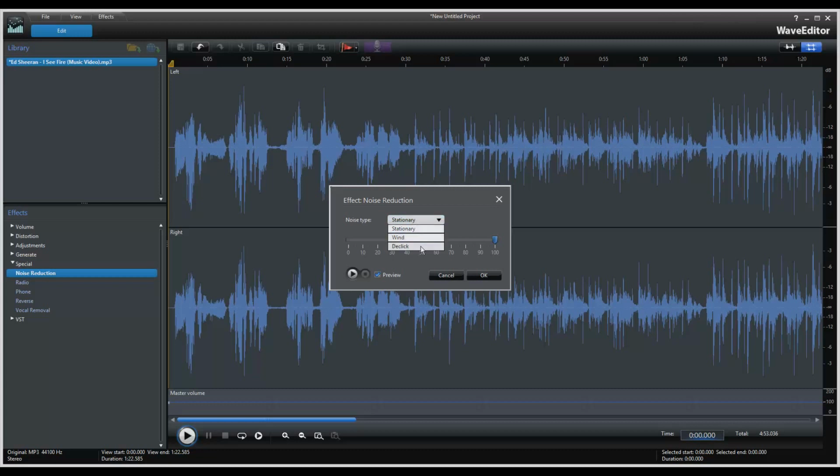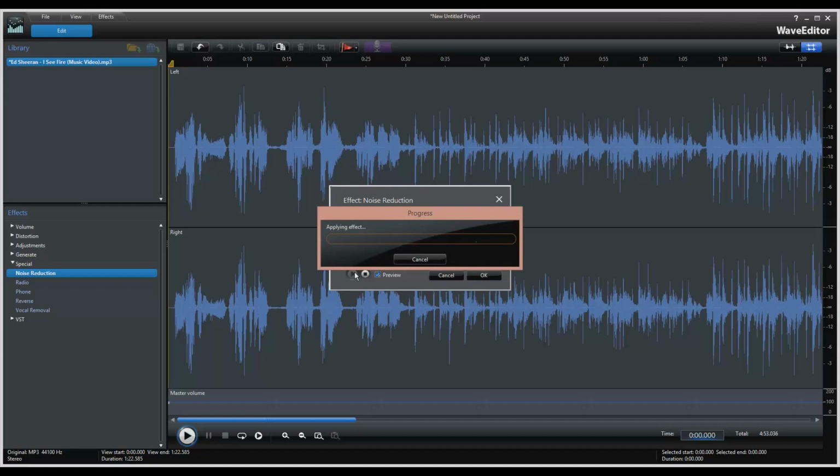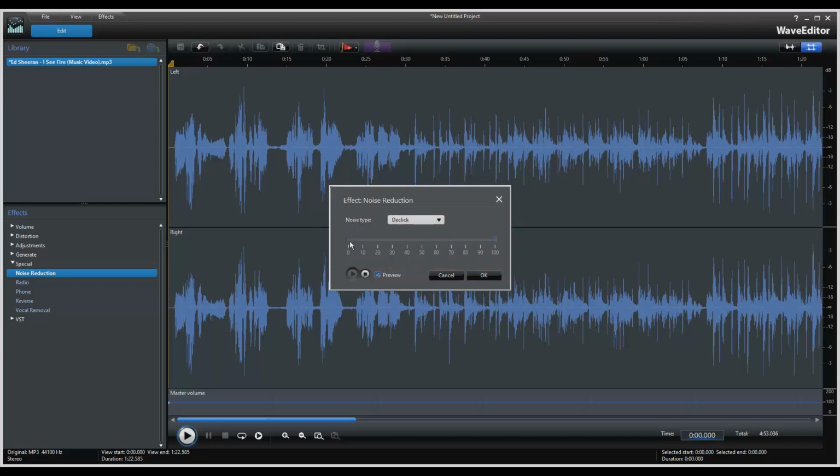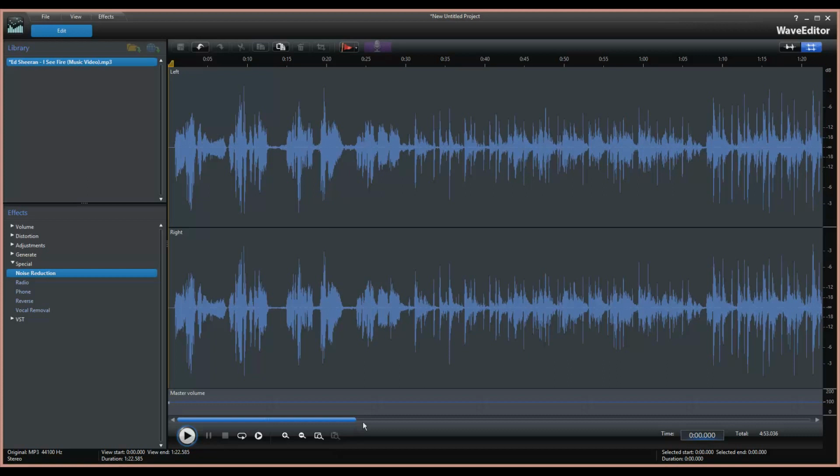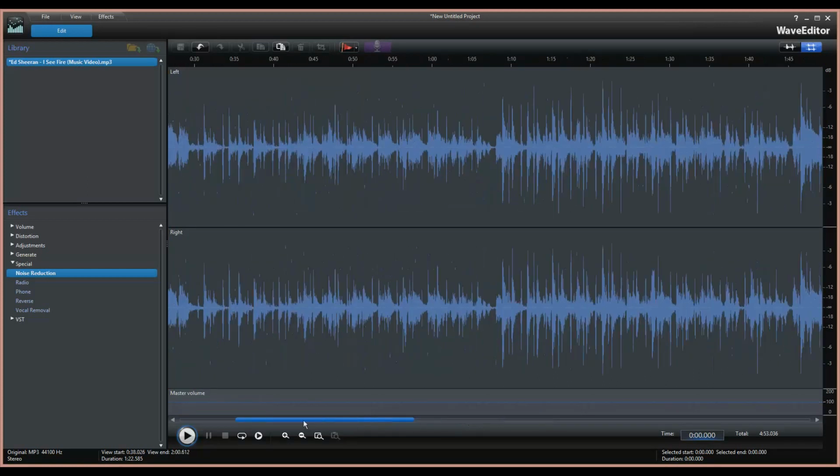And then we got the click at 100%, which again needs instruments to be heard, but it still doesn't do much.